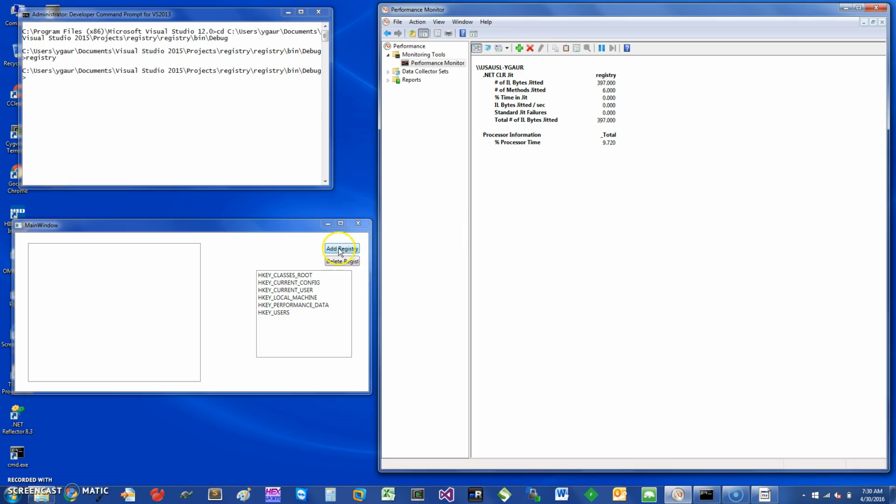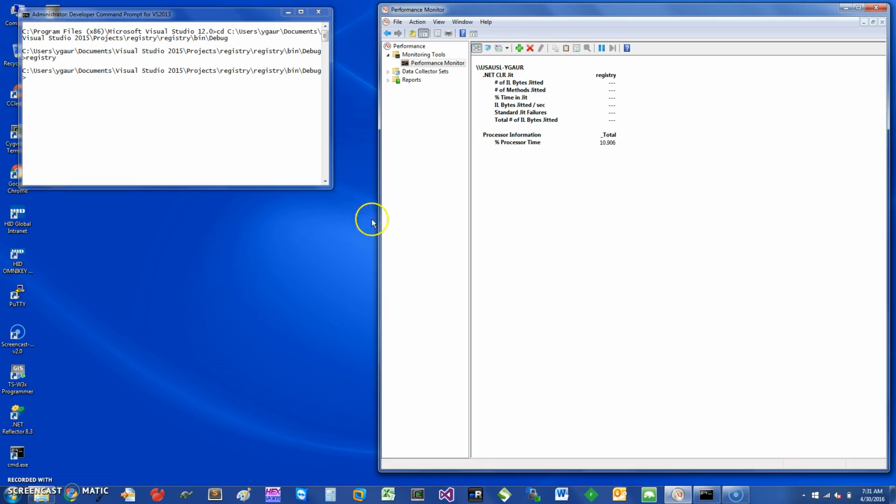So if I just click on this button, it should be able to show me a few things. So let's just see how that works. It says that it's showing something, but now you can see the intermediate language bytes JITed have gone up. So basically what happened is when I click on this button, it went through some code and it is being converted from the normal MSIL, the intermediate language format, into the native language. And you take that hit when you do this. So that's the program I'm showing you.